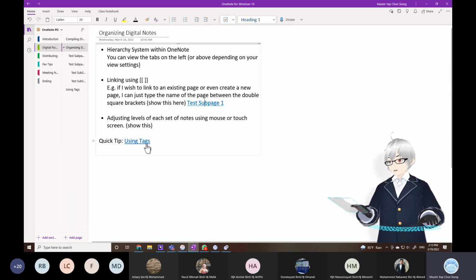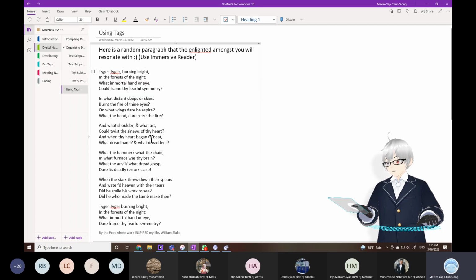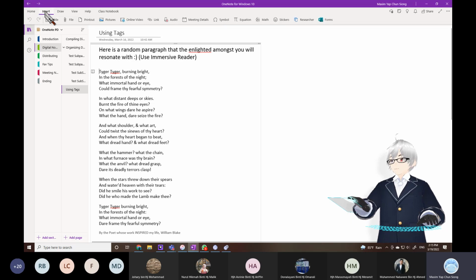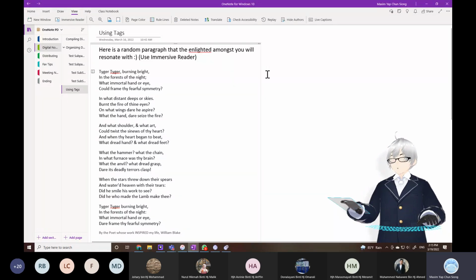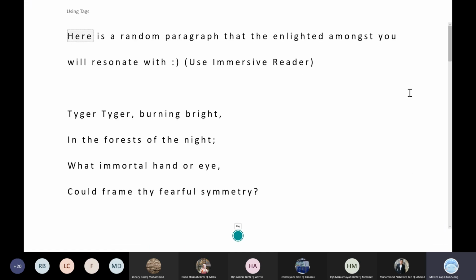So from here, I use another link to go to using tags. Now, if you feel that you have a lot of things on the screen and you want to just relax, kick back and listen to it, you can also use tags. And I specifically put a tag on this verse over here. Let me check. Where do I look for it? Is it draw? View? Oh, yes, here. Under the tab view, if I click on immersive reader, it should open the screen to the full screen.